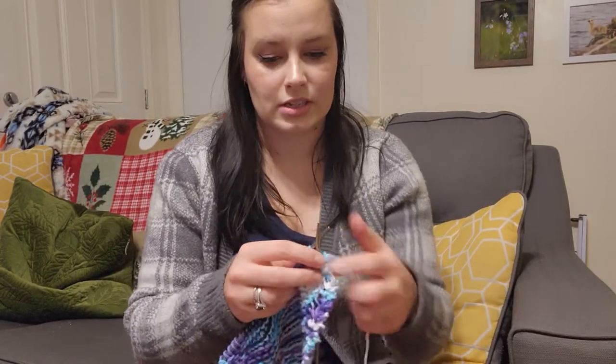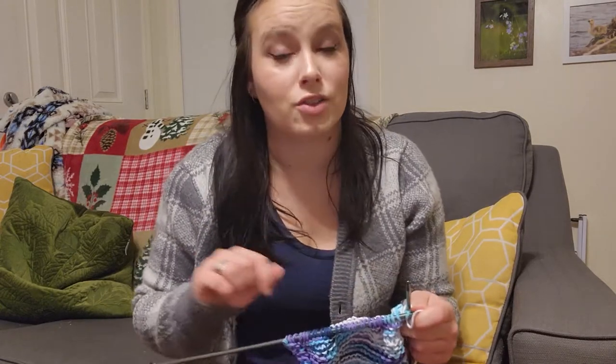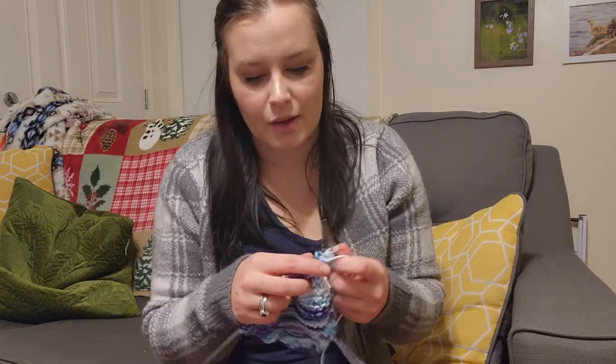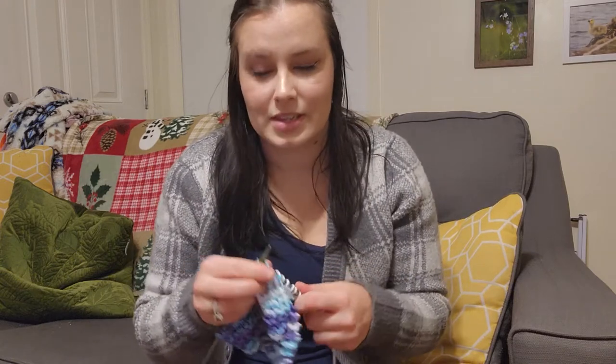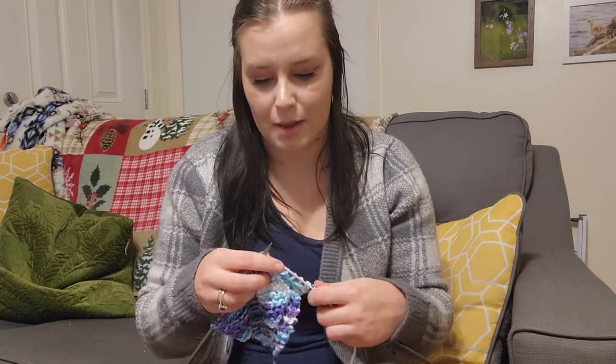So now we're just going to knit to the end of the row and continue on that until you get back to four stitches, and then we will cast off, and that is the end of knitting the dishcloth. So just bear with me while I knit the rest of this row, and I will show you guys up close the knitting two together like I did with the yarn over step.